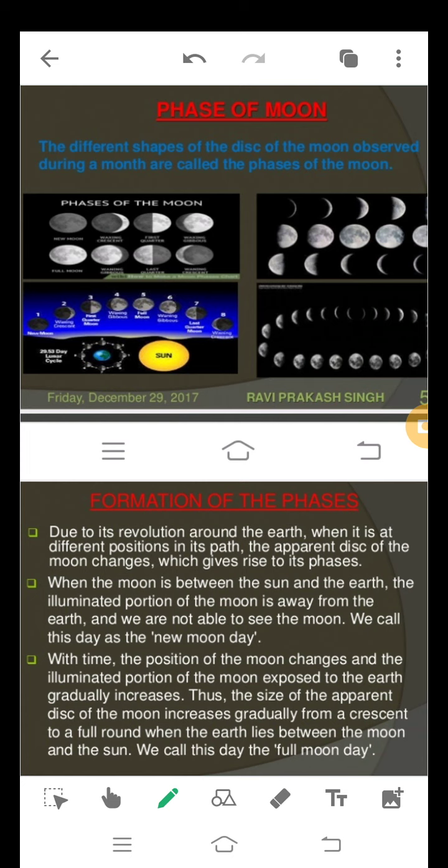With time, the position of the Moon changes, and the illuminated portion of the Moon exposed to the Earth gradually increases. Thus, the size of the apparent disk of the Moon increases gradually from a crescent to a full round. When the Earth lies between the Moon and the Sun, we call this day the full moon day.